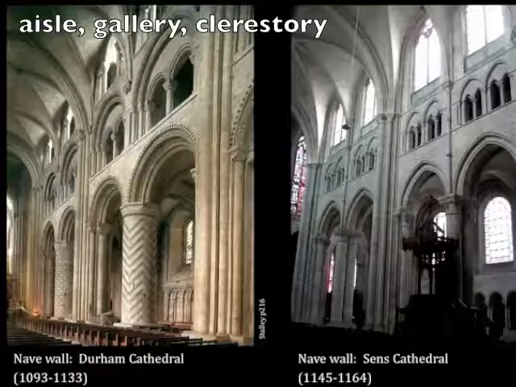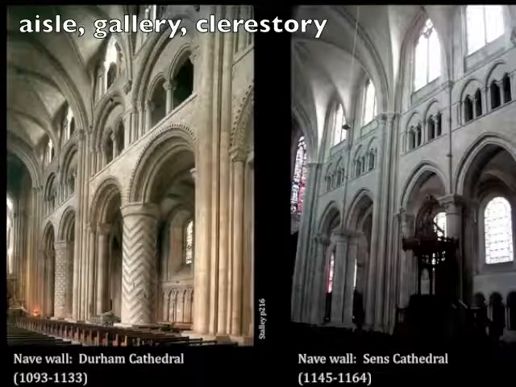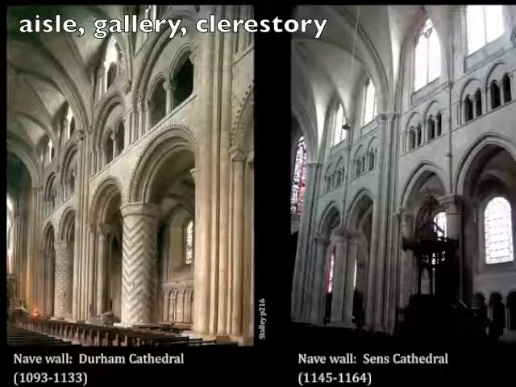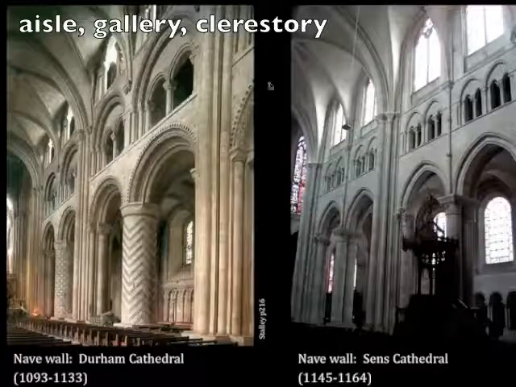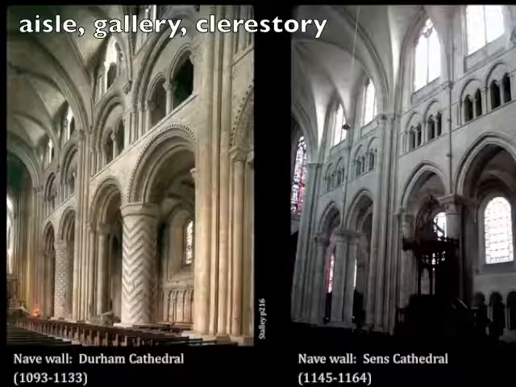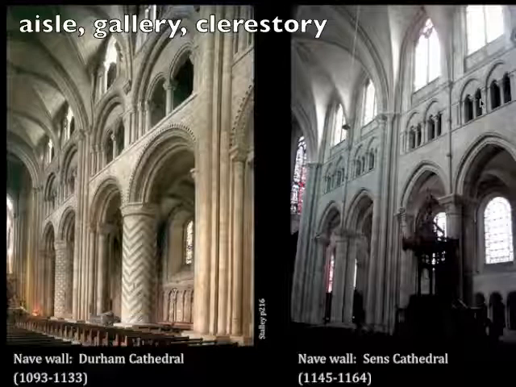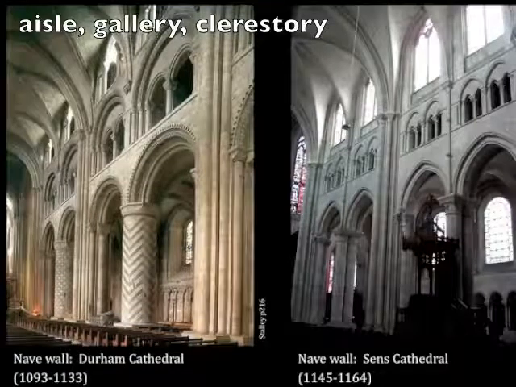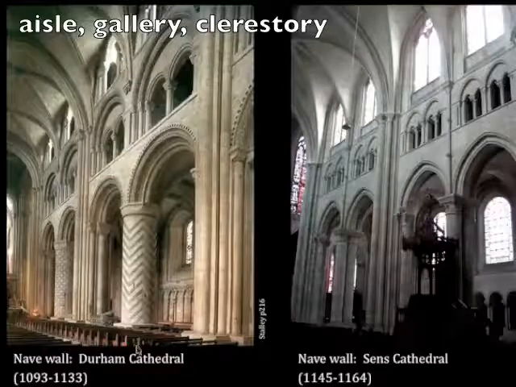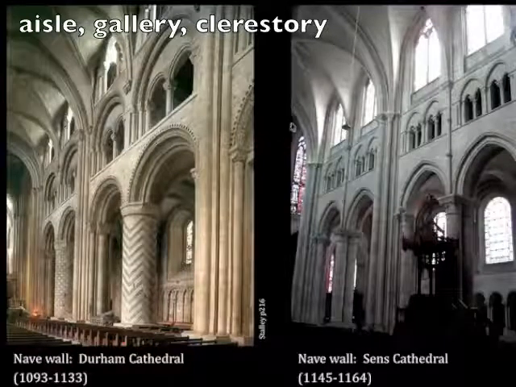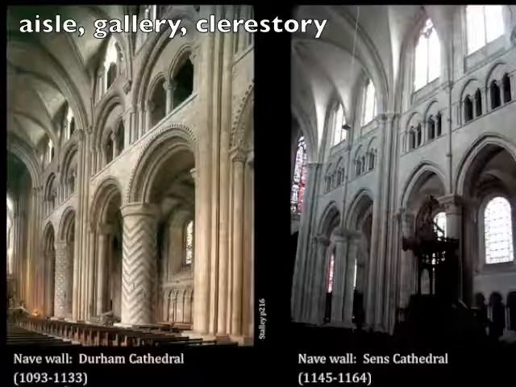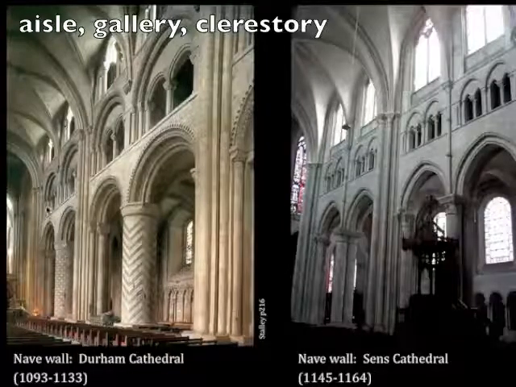Yes, sir. Good. He's observed that where the windows are actually introduced in the clerestory level, there's probably about twice as much structure at the Durham Cathedral as there is at Sens. And that at Sens, it's really just the space between structural elements that opens up. Yes? Excellent. He's looking at the columns. And if you look at the columns, in both of these churches, there's a rhythm where you have big things going all the way up to the vault and smaller things in between.